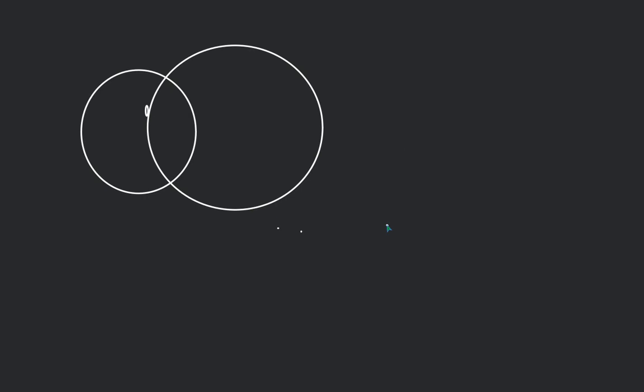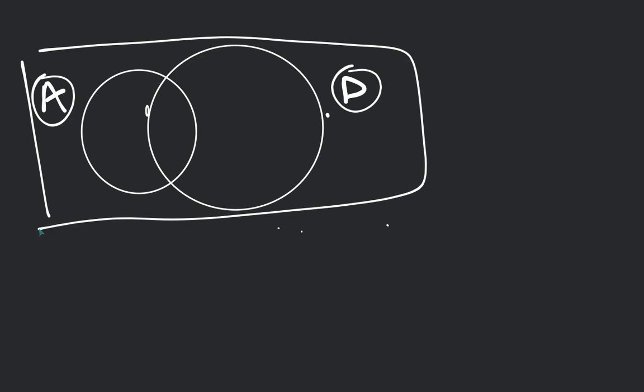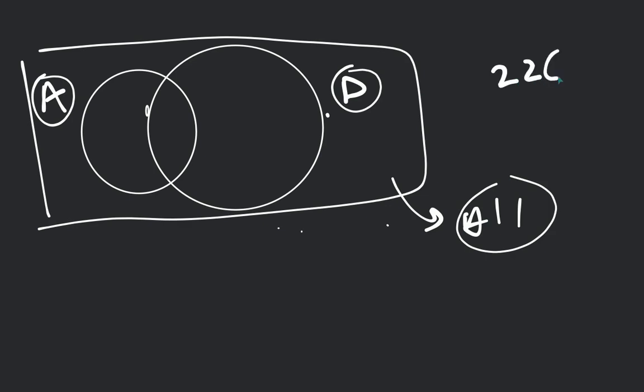So basically, had anxiety. Let me draw it with anxiety denoted by A. And the next is drowsiness, so this is D, drowsiness. The bigger one is D. So basically, this is a complete box, and this is the total participants, all participants, right? In the information we are given that there were 226 participants, meaning the total is 226.